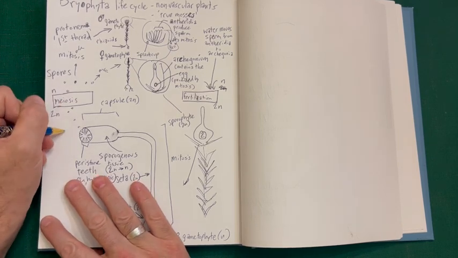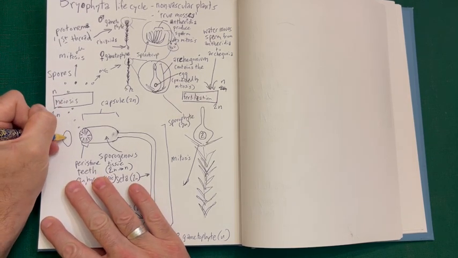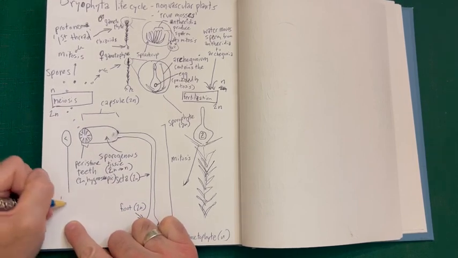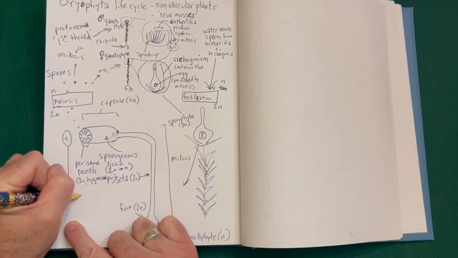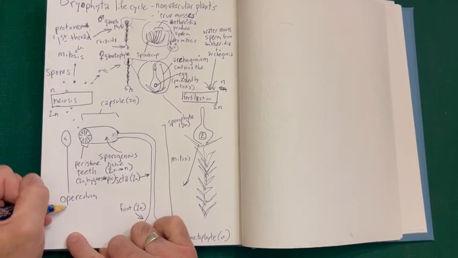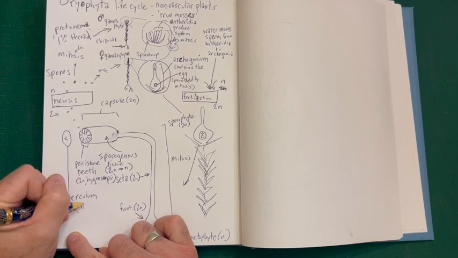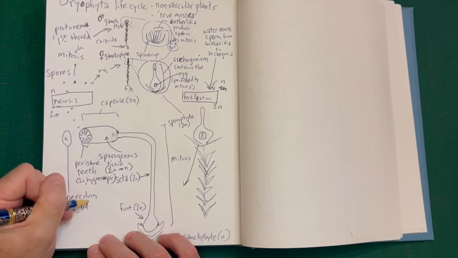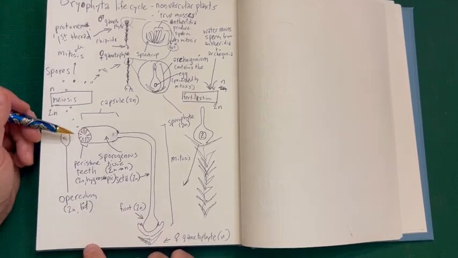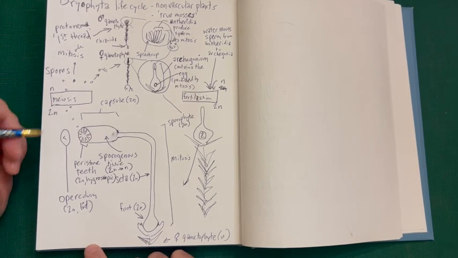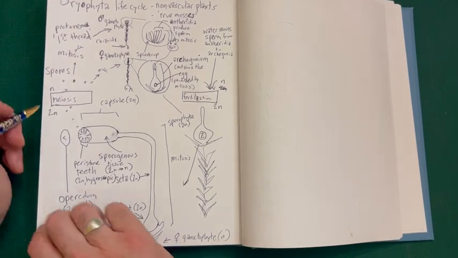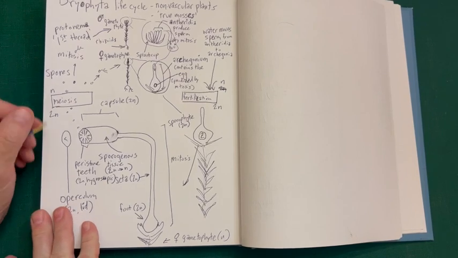All right, but there's a couple of other things going on here. One is a structure that is common, which is kind of like a lid, and that is called an operculum. And we're going to see opercula later on. It's a very common sciencey way of calling something a lid that covers the mouth of the capsule, the peristome, before the spores are completely ready and mature, because this all takes time to grow and develop through mitosis.